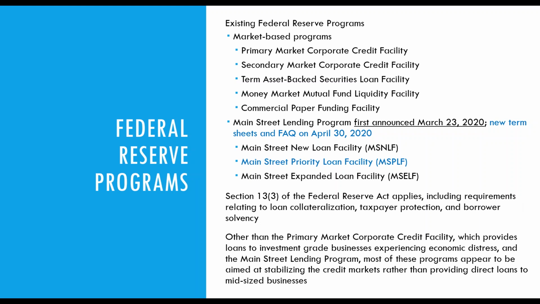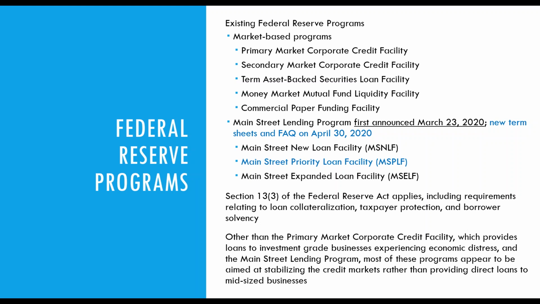I focus on them for a moment because the Main Street lending program is radically different from anything the Fed has ever done before. The only thing that's somewhat similar to it that's also new is the primary market corporate credit facility. The primary market corporate credit facility is only for investment grade companies, and you borrow directly from the Fed. Basically, if you're an investment grade company and you want to raise money in the bond market, you issue some bonds to the Fed if you can't issue them to anybody else. That is very narrowly focused if you're just a normal mid-sized business. And that's where the Main Street lending program comes into play.